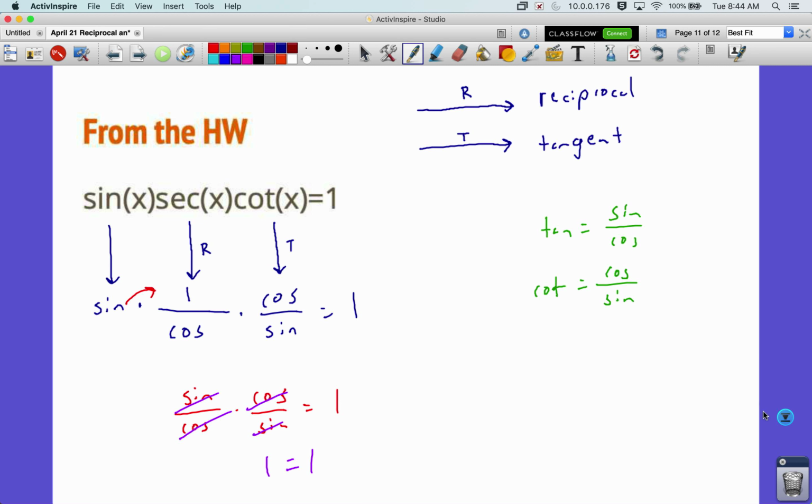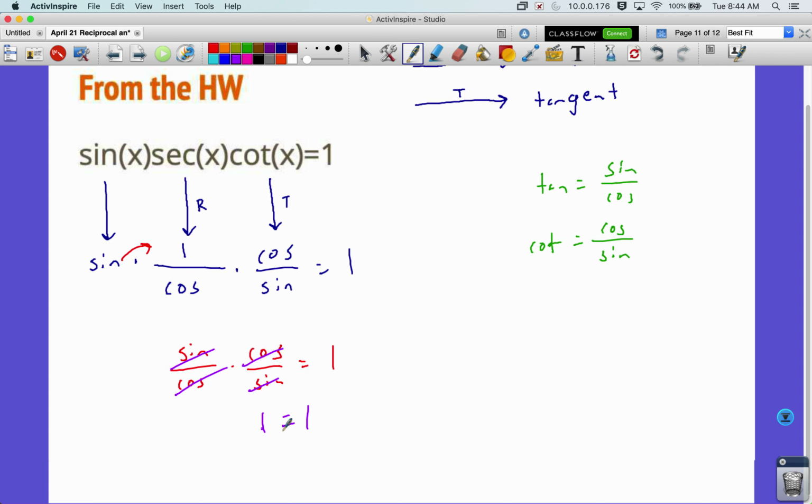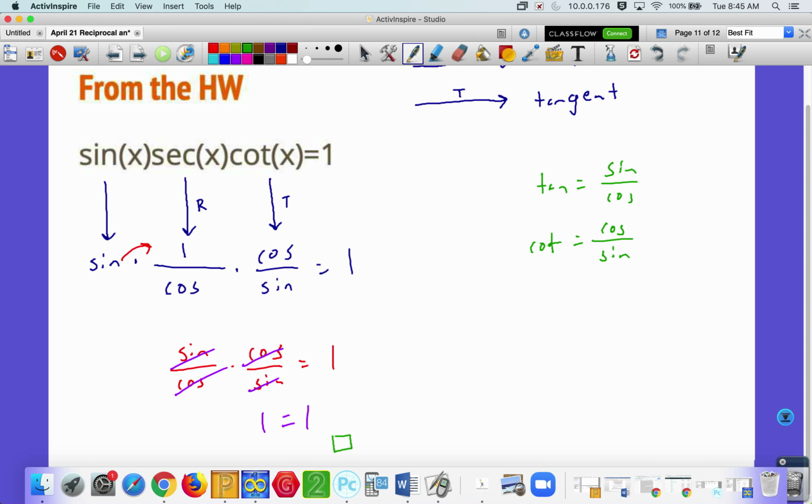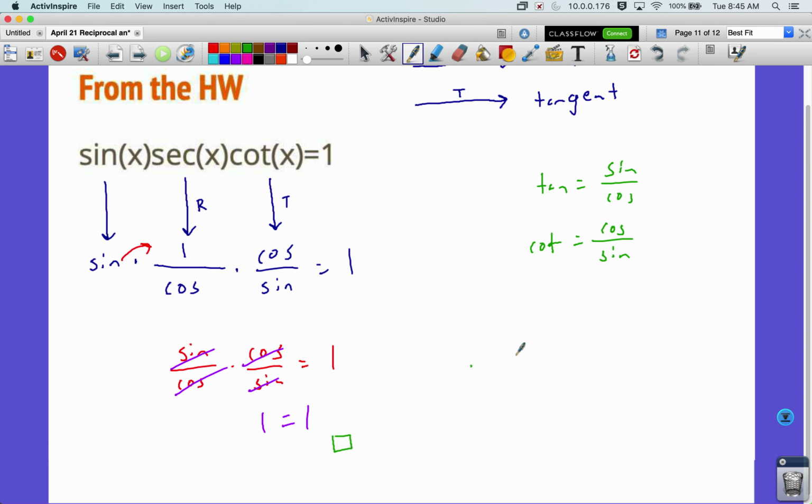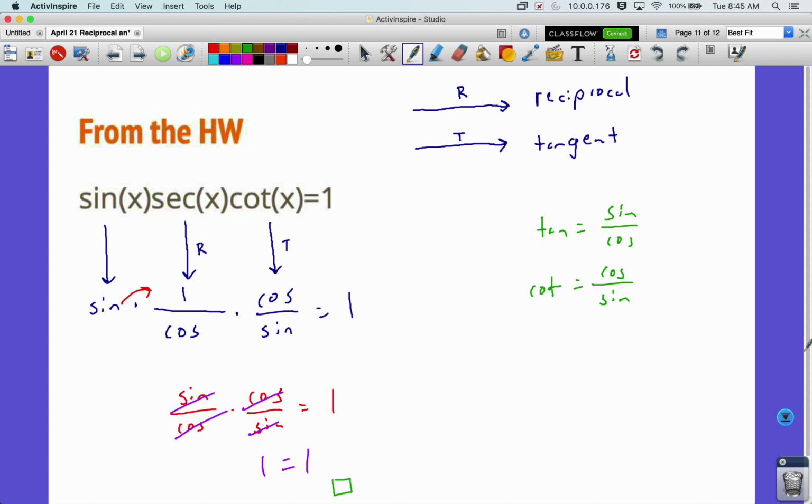And when your verification is done, once you've reached something like 1 equals 1, or just anything where we can use just the definition of equality to say that this is true, you draw a little box. Okay, I'm going to be doing a whole bunch more of these on the homework help video, so definitely watch that. Trying to explain more about what's going on here, but we just verified that this identity here is true.